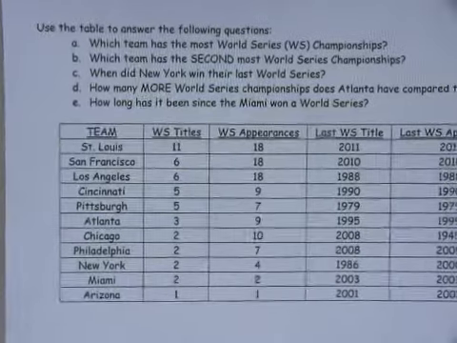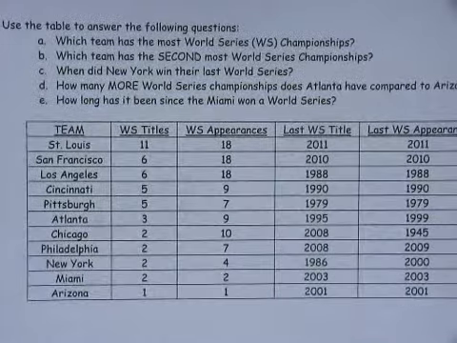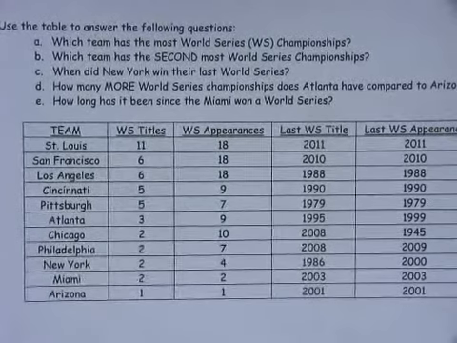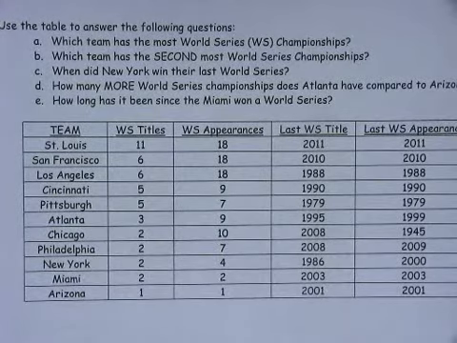So if we look at the first table here, we're just going to answer the five questions that I have posted there. Before we jump right into the questions, let's just look at what the table has to say. It looks like we're talking about baseball, the World Series, and for Cub fans, this is going to be a struggle because it's been a while since we've either been to one or actually won one. We'll look at that here in just a bit.